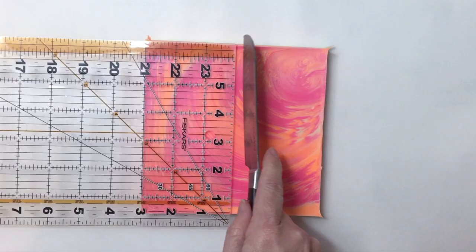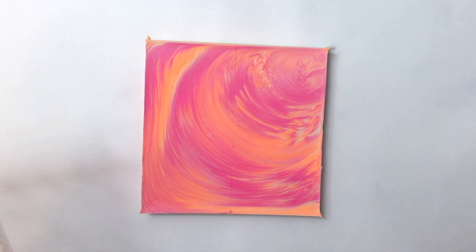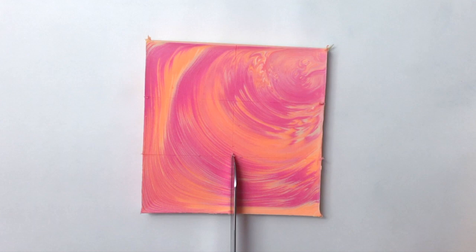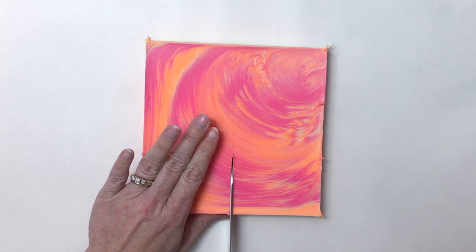I'm using my acrylic ruler and a knife to score and then cut the soap. It's not perfect by any means, but these are going to be samples, so it doesn't have to be perfect, but it's really not too bad. If you make soap and you'd like yours to have a more finished look, you can use a planer to cut off the surfaces that aren't so perfect.